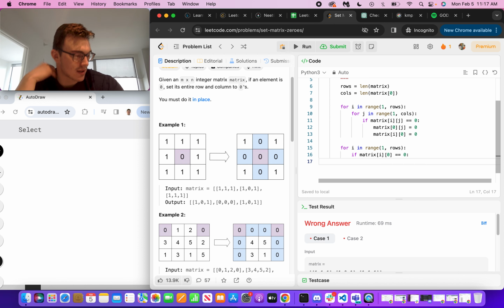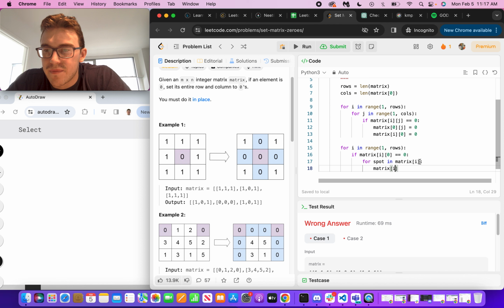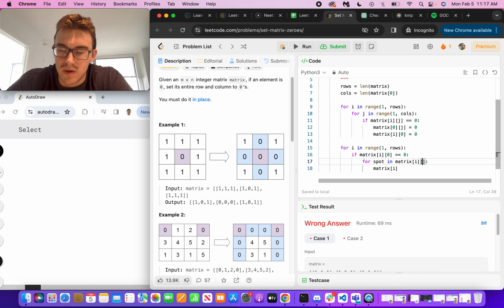So I remember this is where I struggled last time, figuring out how to just loop through it. I mean, couldn't we just do it like this? Matrix of I. Do we need to do this?